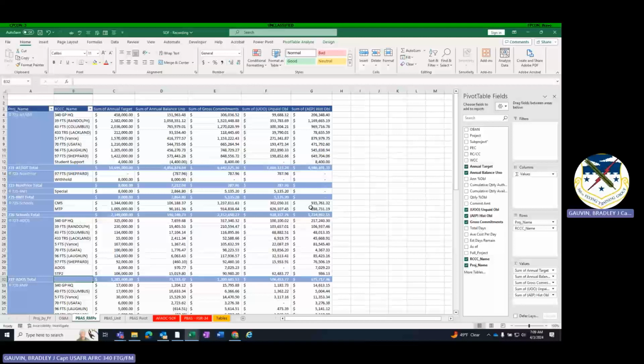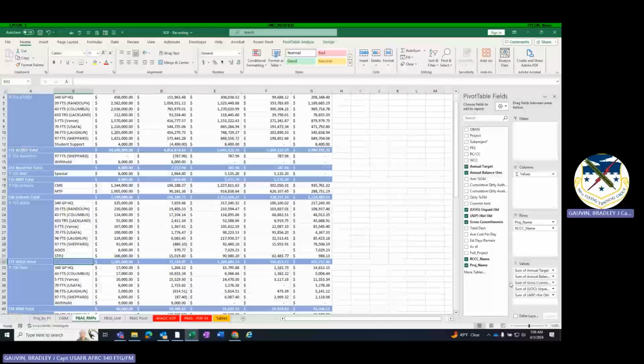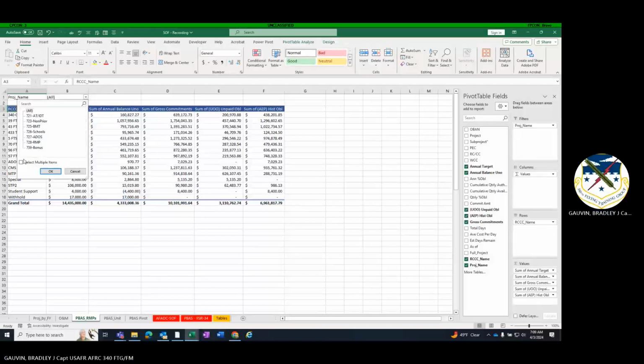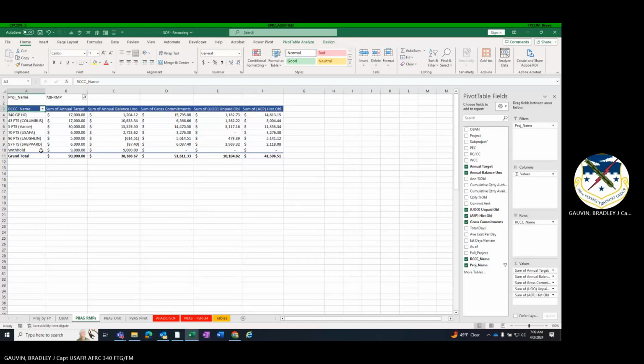Now, RMPs are 728. So again, this is not in the classic view. So I'm just going to put this up here and click up here for RMP. And that will give me my breakout by unit of where all my RMPs are being spent.